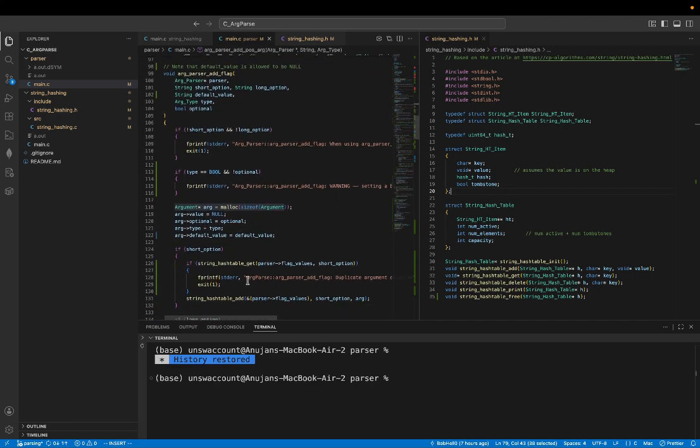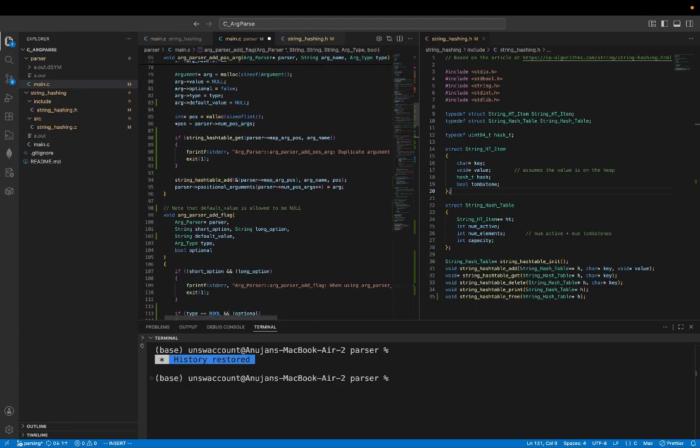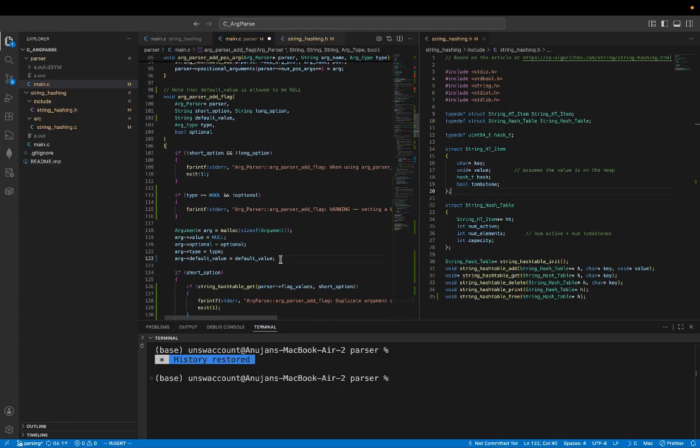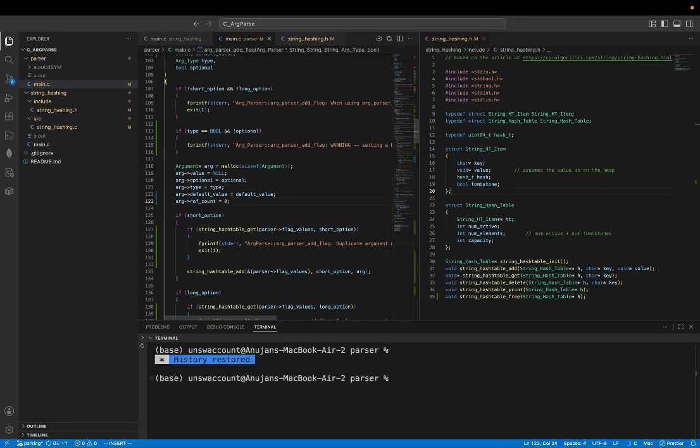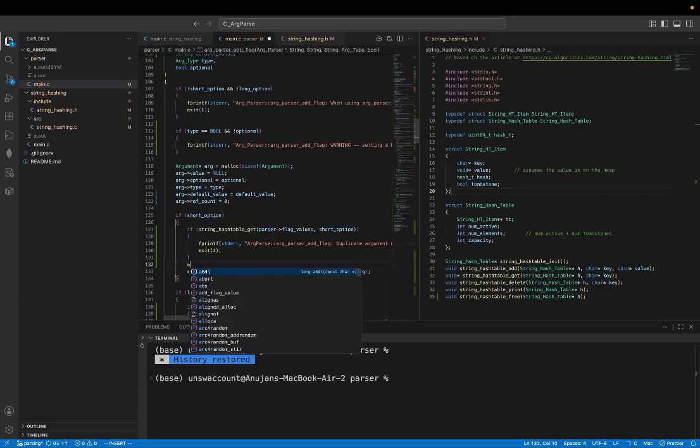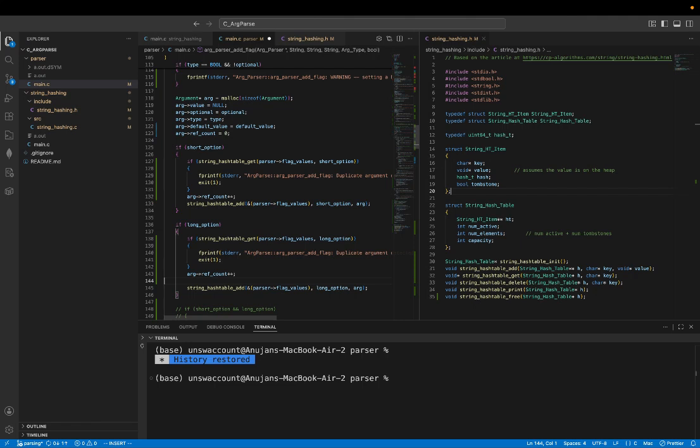When I add the argument, if a short option is provided, then arg ref count starts at 0. If a short option is provided, then increment it by 1. And if there's a long option, then arg ref count should increment again. So either there'll be 1 or there'll be 2, depending on how many options are given.